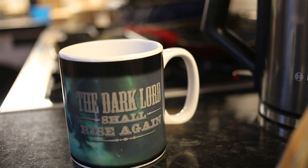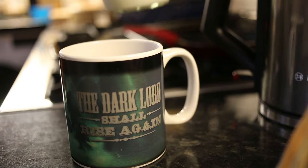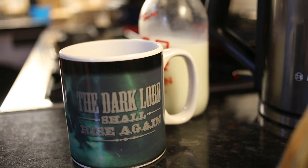I think that Slytherins are like the e-girls on TikTok. You know the vibe of e-girls these days. They gave me Slytherin vibes and I'm absolutely living for it. That's what I always have. I've always lived for that. So yeah, this is the mug. I'll show you properly once I've got my cup of tea.